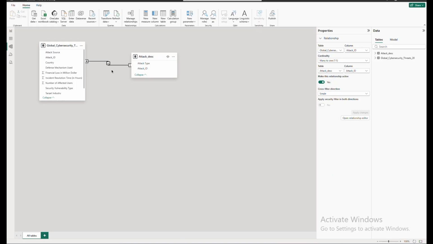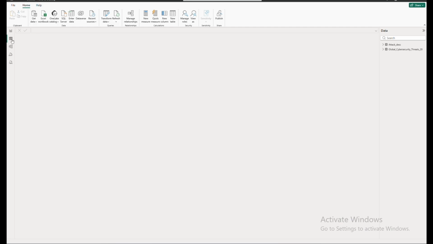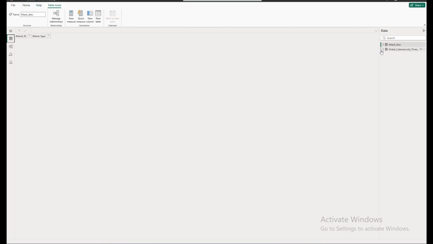So we see the attack description, and we have the global cybersecurity, and we have all of the columns that we're well aligned to in our slicer. So let's do table view. And let's drill down on this, while this loads up.